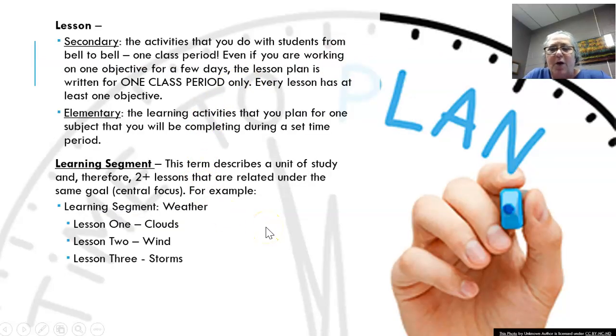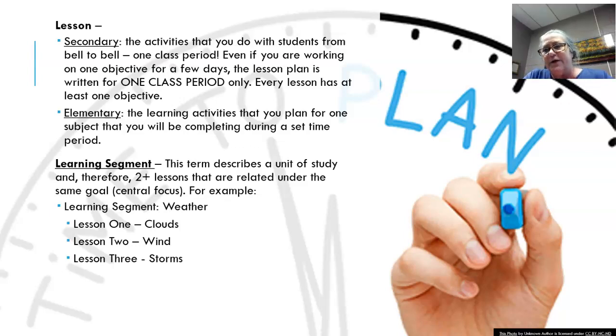So when we just talk about a lesson, that kind of means different things depending on who you are and what program you're in. If you're secondary education, a lesson means everything that you do from bell to bell. So it's the activities that you have students do the minute they walk into the door for your class period, and it ends at the end of the class period. So it's bell to bell.